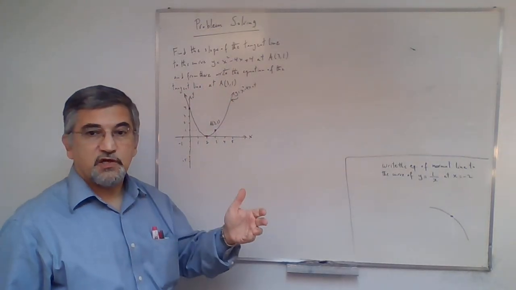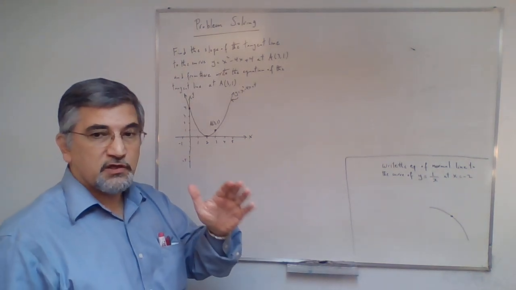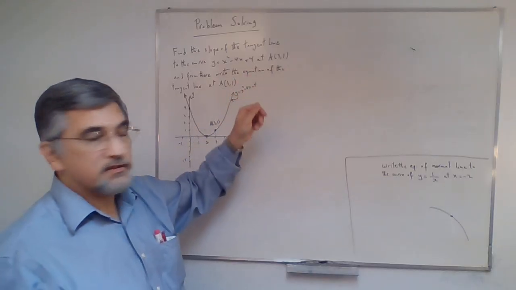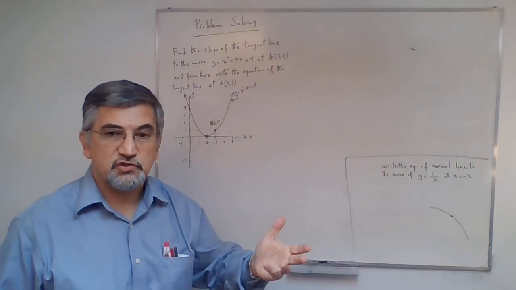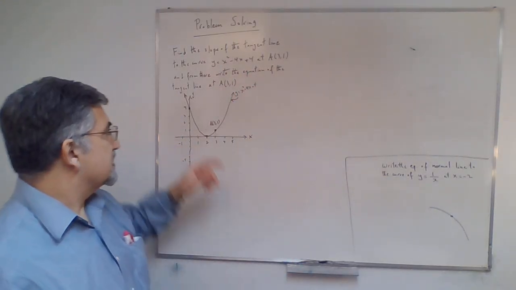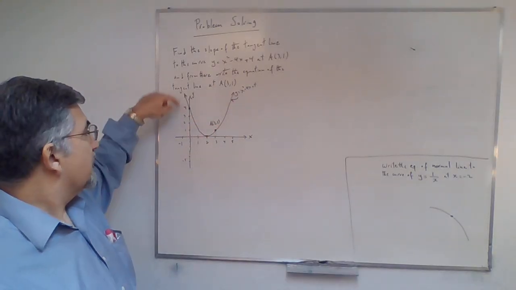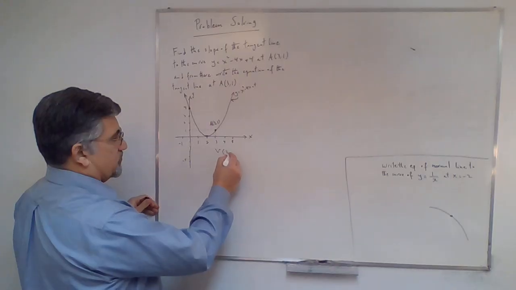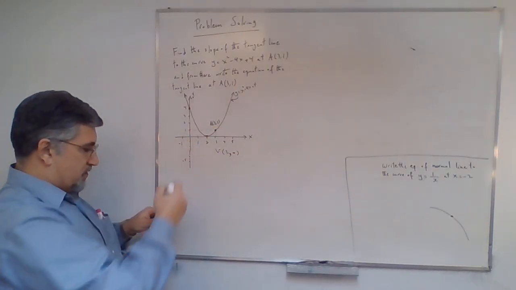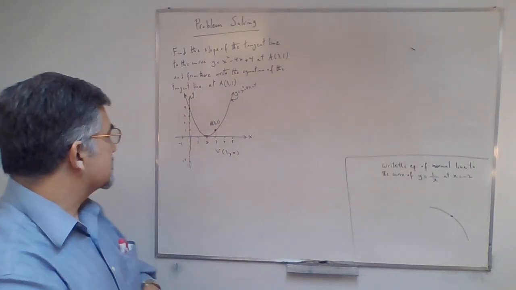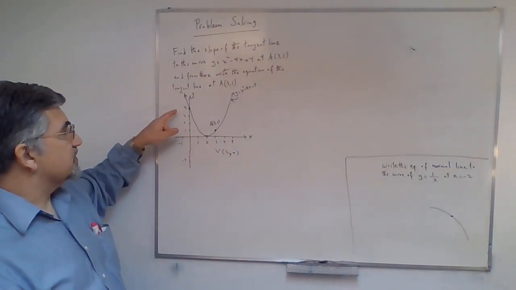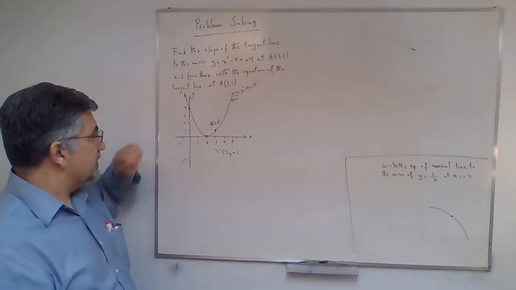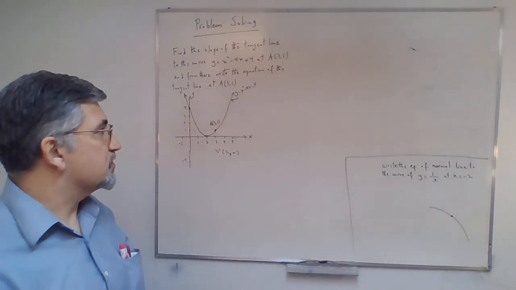Okay, we know a tangent line is a line that touches a curve at only one single point. And the function given here is a quadratic function whose graph is a parabola, and it can easily be drawn. The vertex is located at 2, 0, and it's a parabola opening upwards. The y-intercept is 4, which you can easily find by setting x equal to 0. And anyhow, the parabola can be drawn. It's not a big deal.